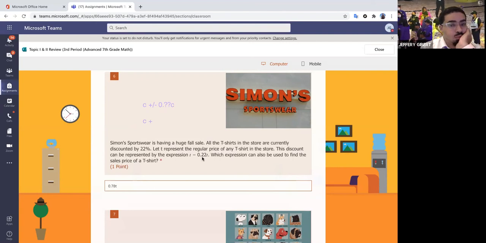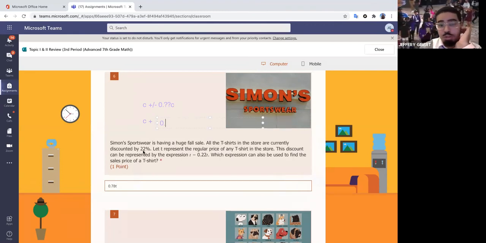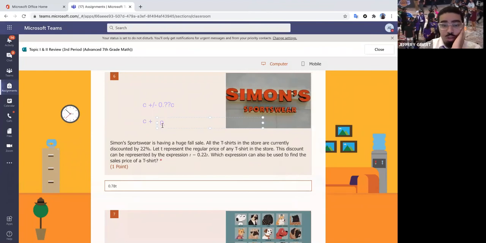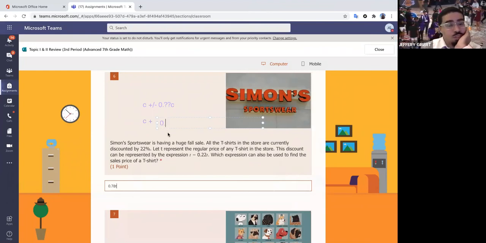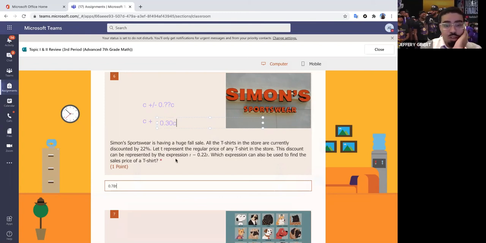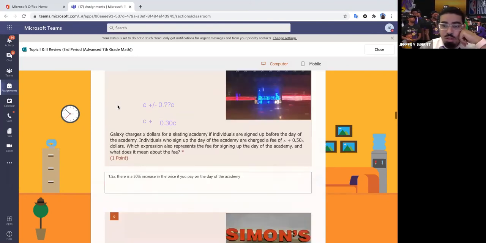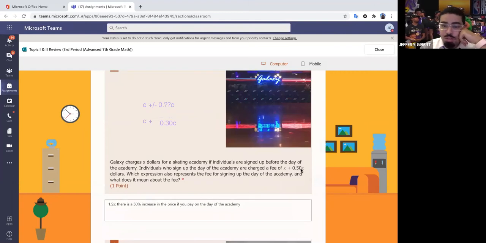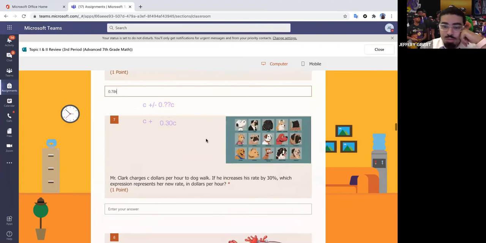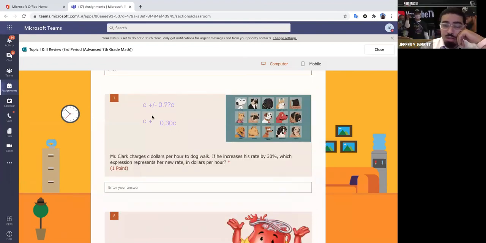You have to add the C. All right, so we can put a 0. Yeah, point. If 22% is 0.22, what do you think 30% is? 0 point what? 0.30. Yes, 0.30. And then I say just put the C. Just like here, they attach the 22% to the T because that was the variable, and here, they attach the 0.50 to the X because that's the variable. That's all you had to do here. Attach the 0.30 to the C because that's the variable.